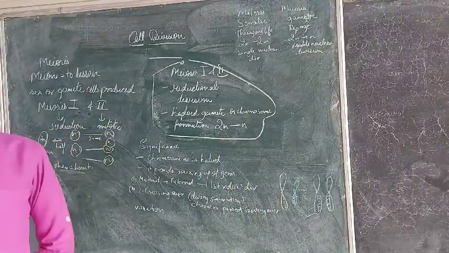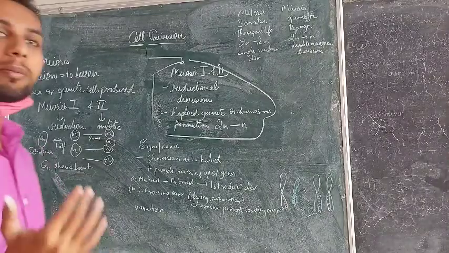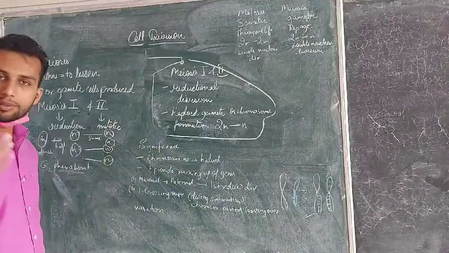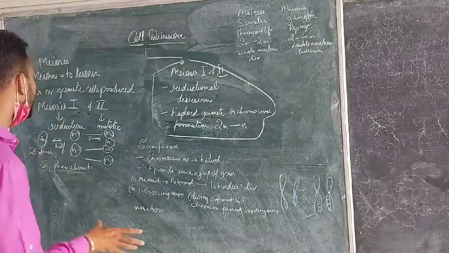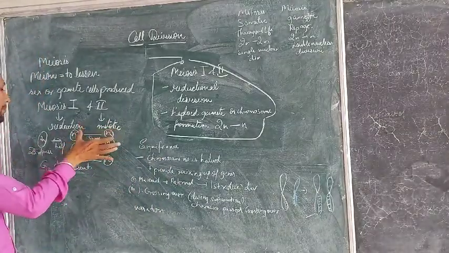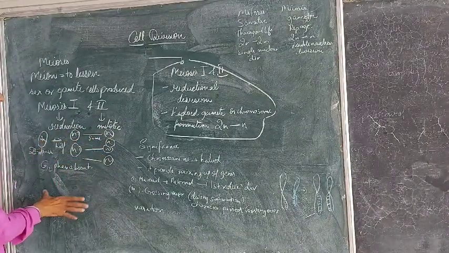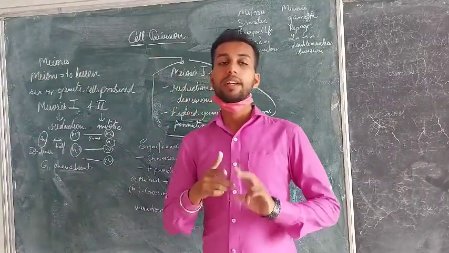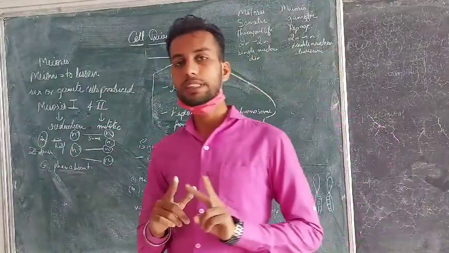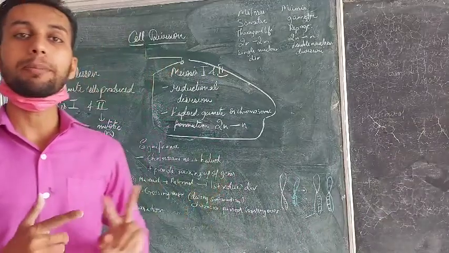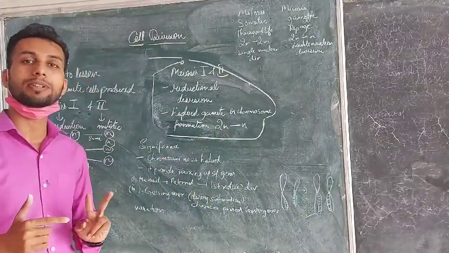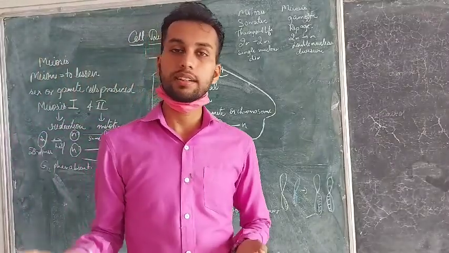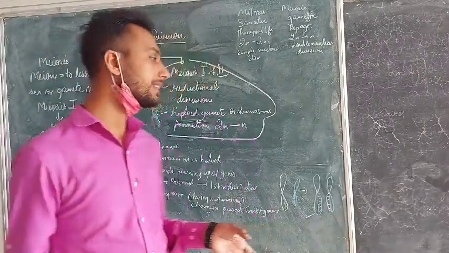That's why it is called the mitotic division, because we know that in mitotic division the chromosome number is preserved. Although it is called meiosis second, its nature is like mitosis. That's why it is called the mitotic type of division, and the reduction division occurs in the first. So what we have learned is that meiosis is also called reductional division. It is completed in 2 steps, meiosis first and meiosis second. The first step is called the reductional division, and the second step is called the mitotic division. And it occurs in the gametic cells in human beings as well as plant cells.